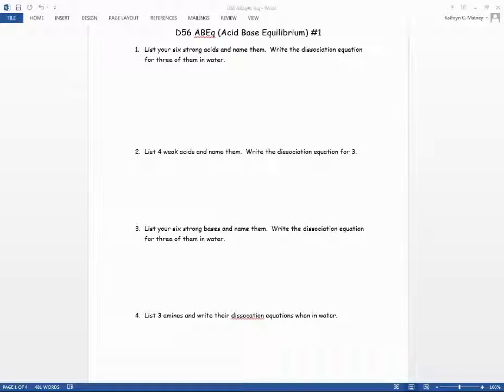But this is an acid. It's not a base. We're trying to make him a base. He's an acid, so he donates an H+. H2CO3 is going to donate one hydrogen at a time. Okay, good. So that leaves me HCO3 with a minus 1 charge. And where did the H go? Now he's riding on top of the water like a cowboy on a horse, and we call him hydronium ion. We don't know hydronium ion very well because we don't do that in regular chemistry. All right, there's the first dissociation.